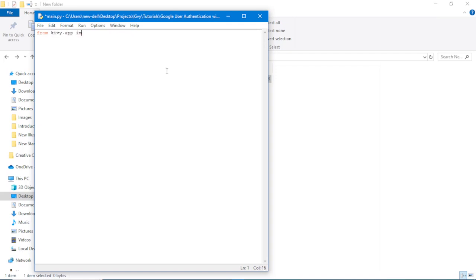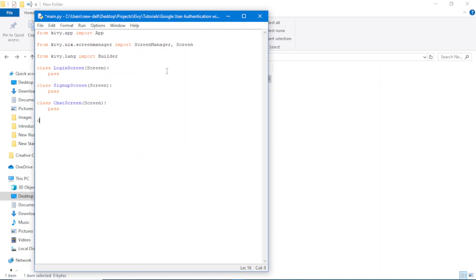All right, so firstly, let's import the Kivy app, the Kivy screen manager and screen, and then also the Kivy builder as well, the language builder. And then we're gonna create a class, the login screen, sign up screen, and also our additional screen, which can be whatever you wanted. For this tutorial, we'll just call it the chat screen.